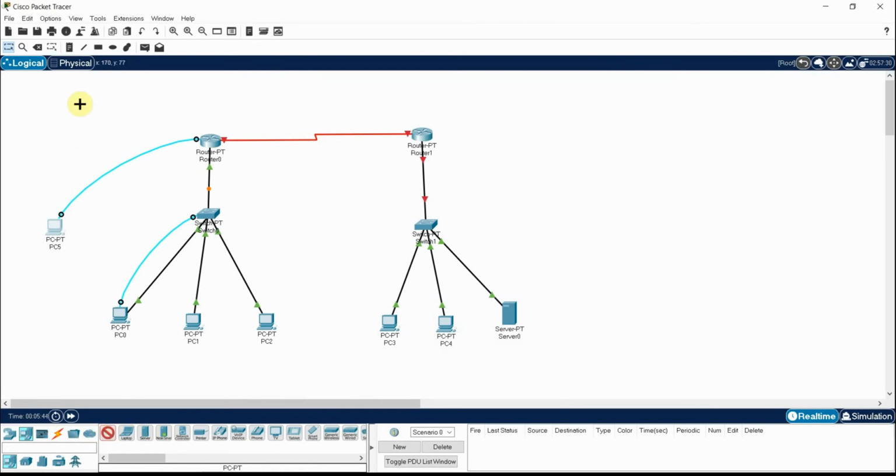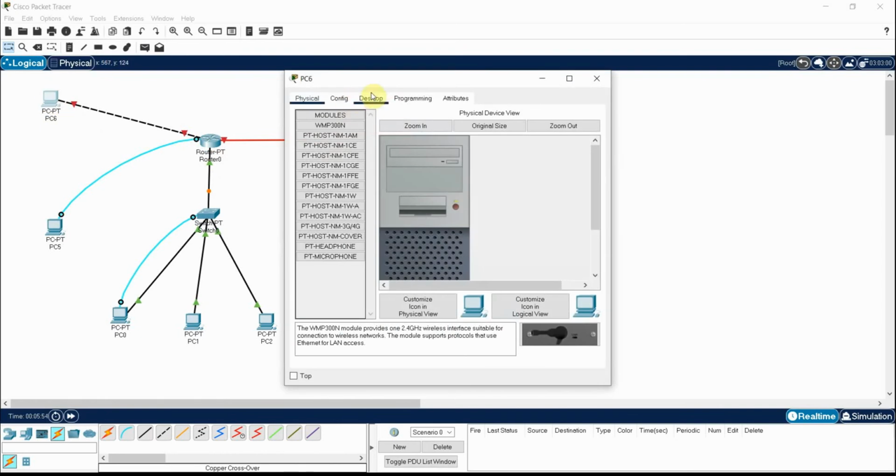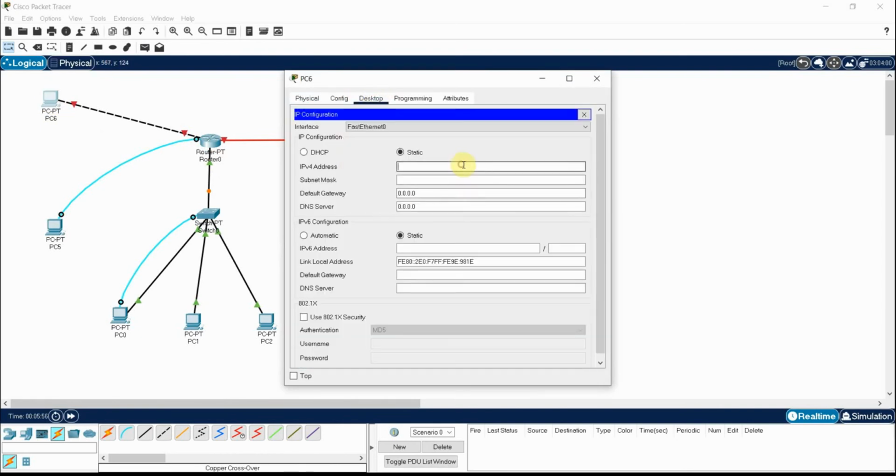Now let us connect one more PC here with a crossover cable, fast ethernet. Now we need to access this, so before that we'll configure this: 192.168.10.2. It's not 1 dot, it's 10.2, and the gateway will be 10.1.